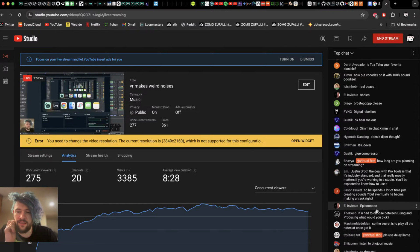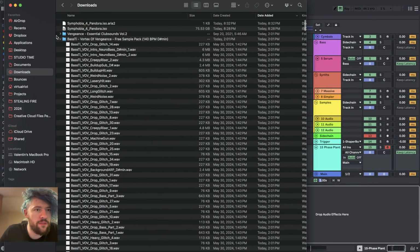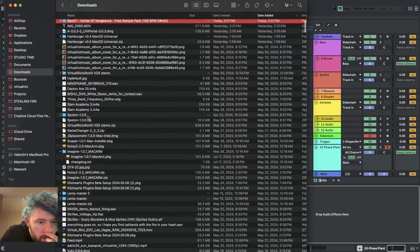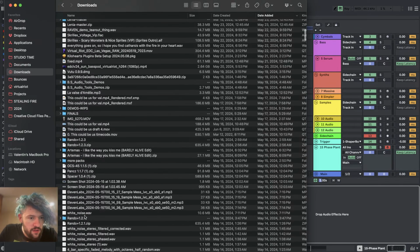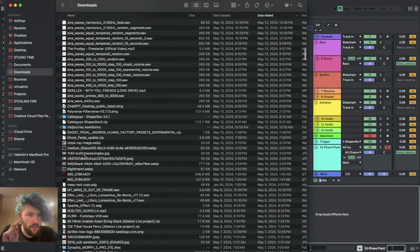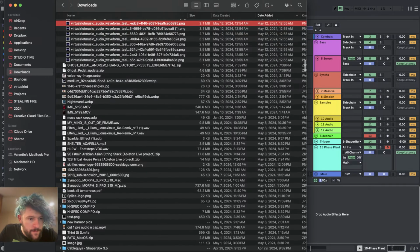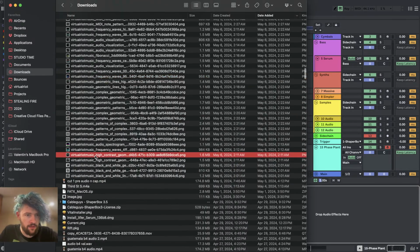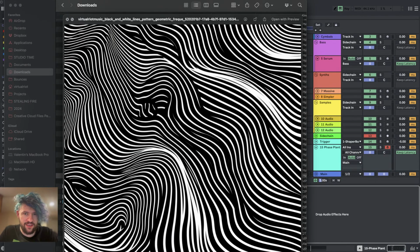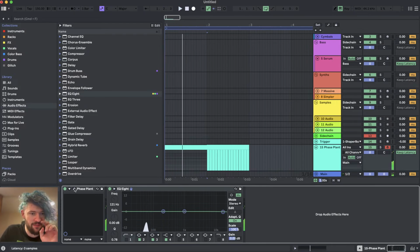Yeah, we can have a look at, let me see if I have the pictures. We can have a look at the Harmor. And then let me just have a look real quick. In downloads, I should have this folder. Let me just see if I have this, because I made some images with Midjourney to then run through here. Midjourney waveforms. Is this? No, this is just... I mean, we can try that too. But making pictures with Midjourney to then run through Harmor's image type thing. Yeah, especially stuff like this, high contrast stuff like that, sounds great through Harmor's image thing. We're just gonna do that in a second. I just want to figure out what went wrong here.